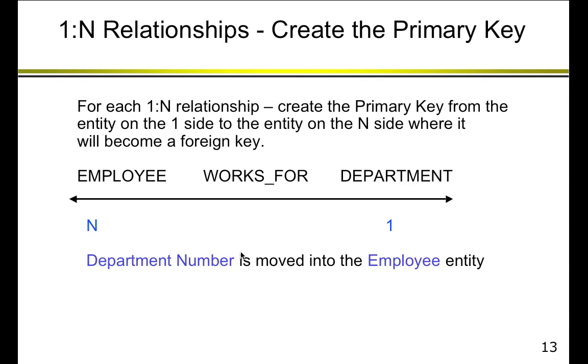So if we only have 1 to 1, we have a department number that goes in. We don't have a separate table. Why do we need a separate table for departments that employees work in if they only work in one? So we can eliminate through that relationship that's not a 1 to many, that's 1 to 1. We can actually remove that and not have to worry about keeping a separate table for that.